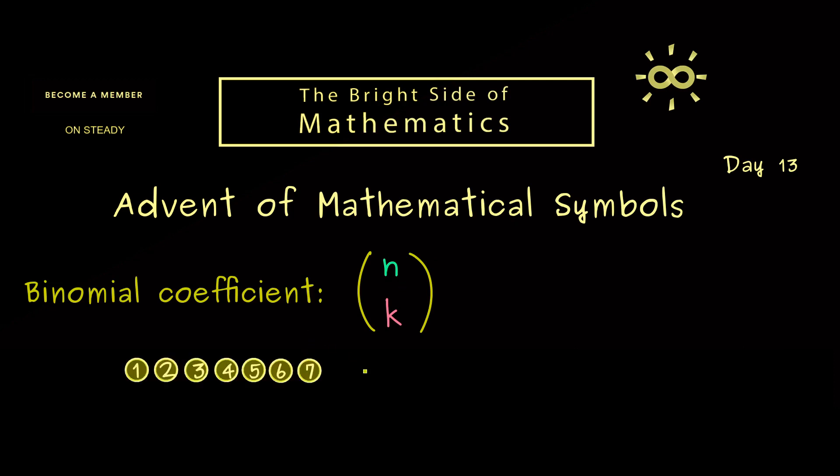Here I always think it's a good idea to visualize this with an example. So here you see we have 7 balls, so n is equal to 7. And now I tell you we take 3 of them out, so k is equal to 3. Here maybe one possibility would be to get 2, 3, and 6.